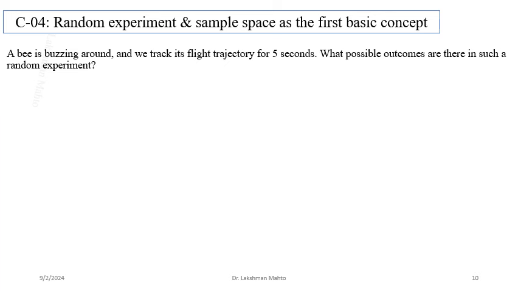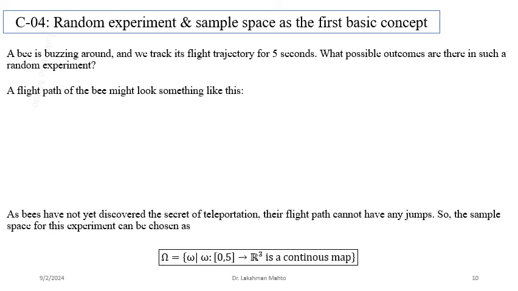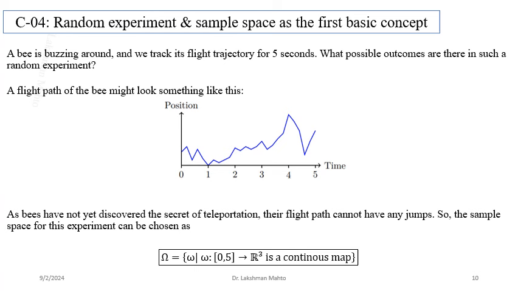So one outcome is a continuous function, omega. Omega is a continuous function from [0,5] to R3. So you are getting a path like that. There are various names: function, path, trajectory. That path is very zigzag in nature. It is not taking a parabolic or cubic form. They are not nicely trained. They have random movement. So through one observation for 5 seconds, you come up with this kind of path, but it is a continuous function of time.